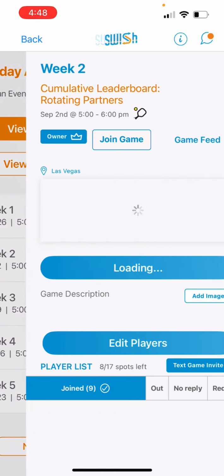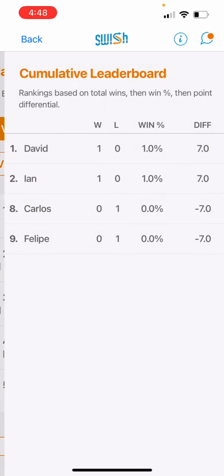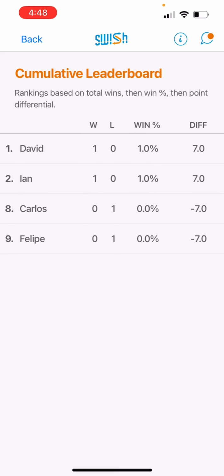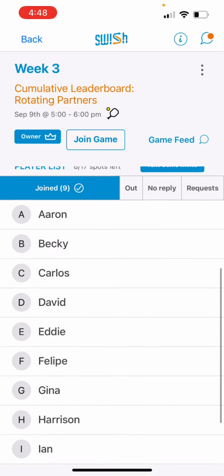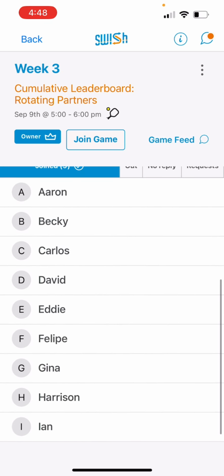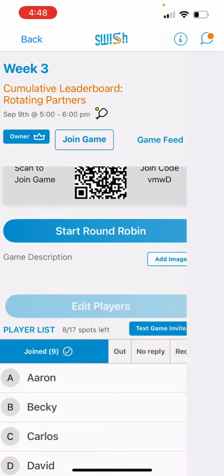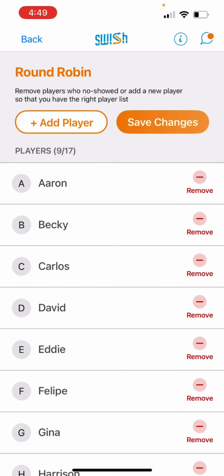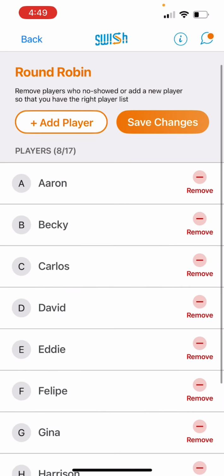Every single week, players show up, play their matches, record their scores, and the stats are automatically updating on this leaderboard. Let's go over an example. Suppose we have a substitute player. Ian is not able to play and his friend Wayne is going to take his spot. Let's use the edit players. We're going to add/remove. So we can go ahead and take Ian out of the game. Remember, we want to use add and remove players before the event starts. Now let's add in Wayne.